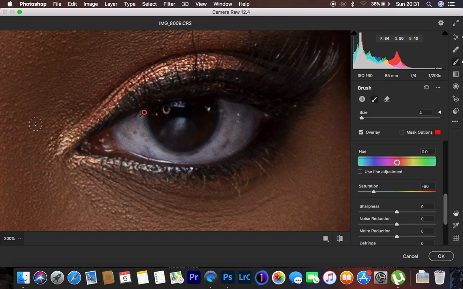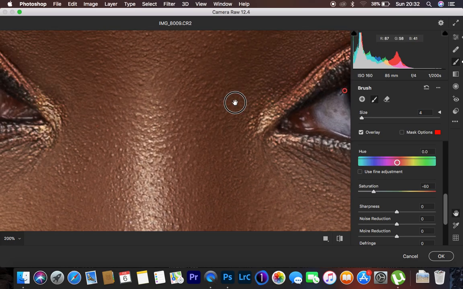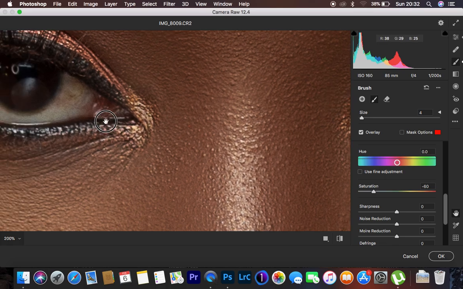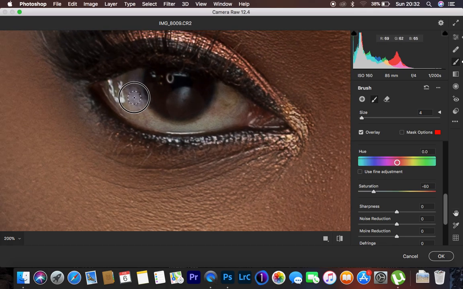So just do that. Hold down the space bar and simply left click and move your mouse towards another direction and come and whiten the second eye, just like that. To do the eye whitening, just like that. So this is very nice and simple and easy to follow. So we are done whitening the eyes.